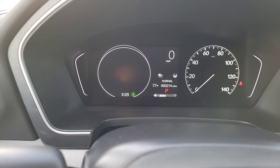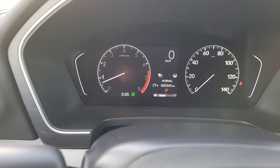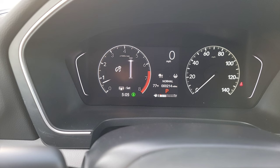If you want this to be blank up here, no information, there we go. Or if you just want to change your speed distance from miles per hour, you have to click in that wheel and hold it, and then it changes it. You know what? We're going to go back. Brightness, you can adjust the brightness of your driver's interface screen. Once you get to where you want, you push in the wheel, then it sets it.